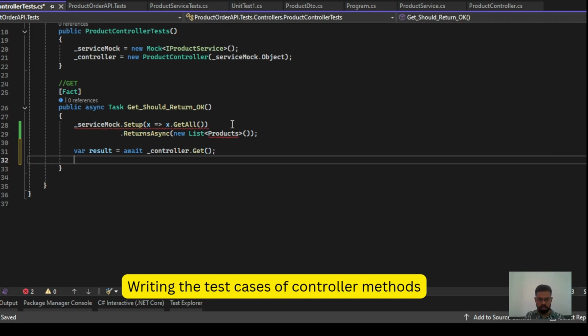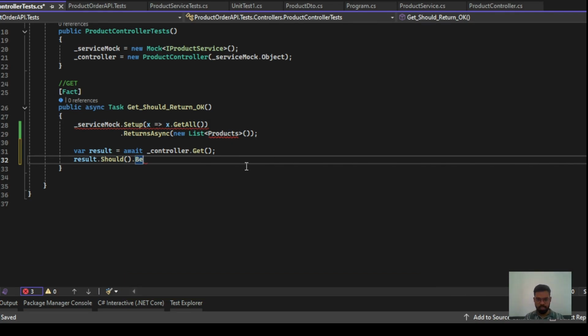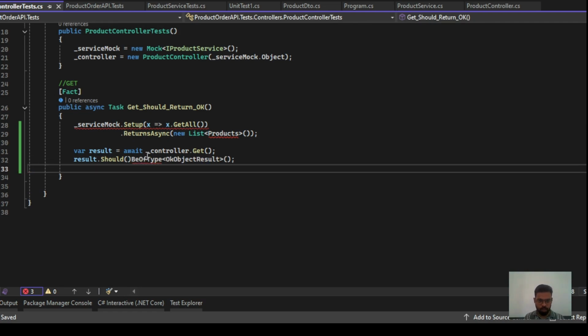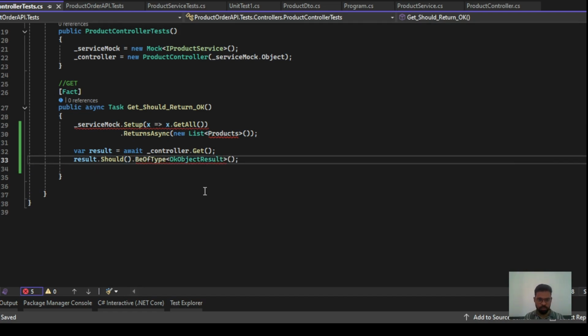Then return, result should be of type object result.